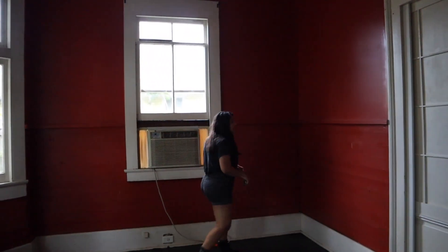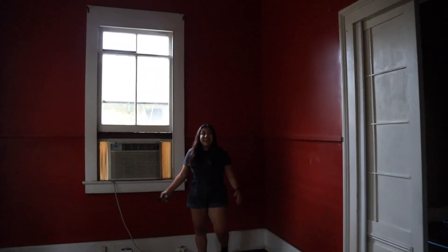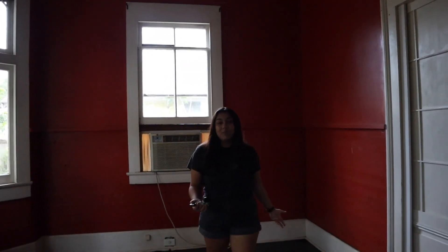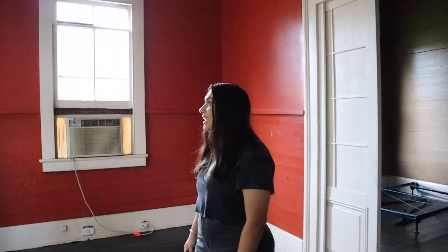This room is kind of like one long room and we're going to use it as a living room. As you can see, for context, the ceilings are 11 feet tall. I am 5 foot 2 — you look so tiny. This red room, obviously in the future we plan on painting it. We've already had a lot of ideas and we've been daydreaming about the colors we can paint this.